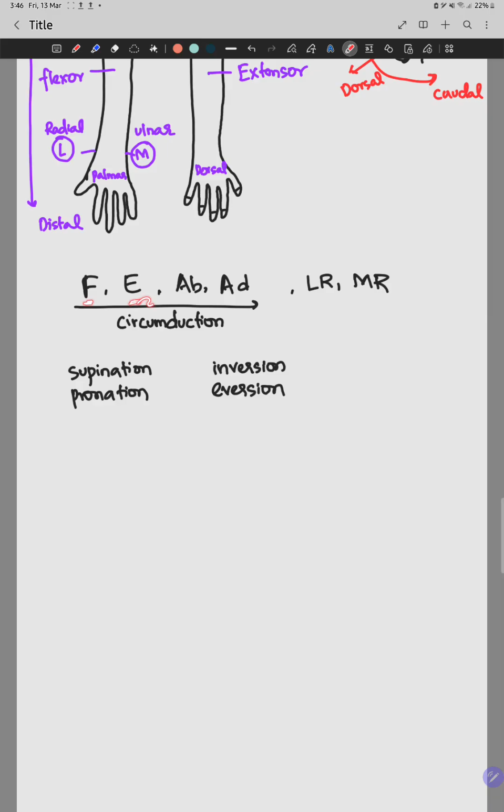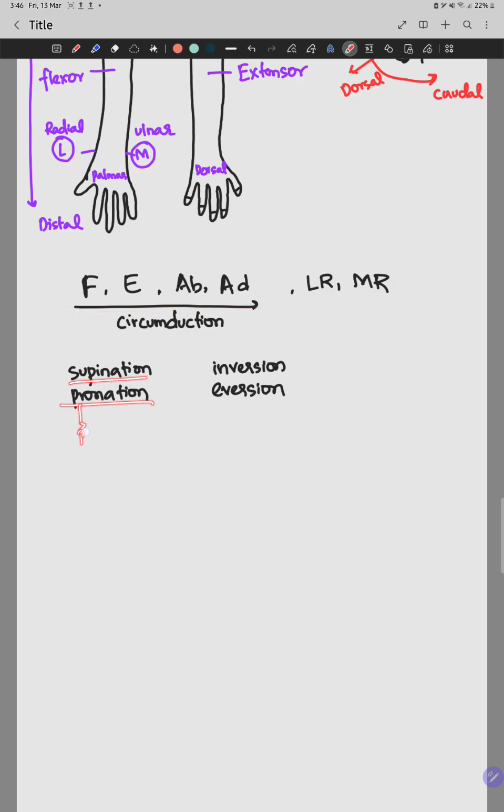Next, coming to flexion, extension, abduction, adduction. Flexion, I have said, is less angle, extension is more angle. Abduction is when it is far from the body, so my hands are going to pain. Abduction, and the opposite will be adduction. Lateral rotation is rotating the hand or the leg away from the midline, and medial rotation is rotating towards the midline. If these are done in order, that will be circumduction.